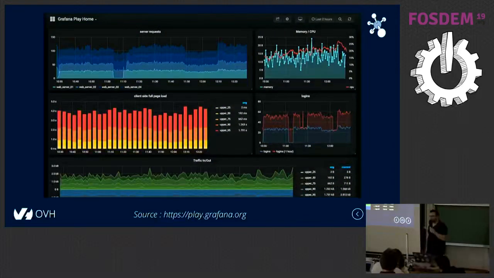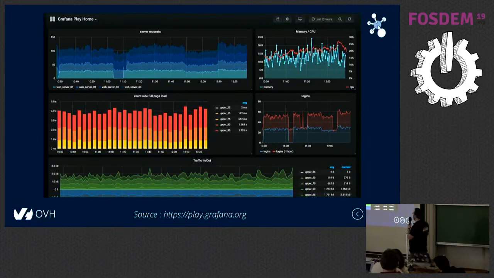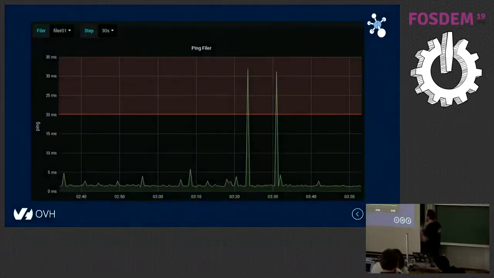It's the graph I wanted to show you before. You know it, it's a Grafana picture showing some dashboards taken from the official website. And the idea of the world QoS is really simple. We need to analyze some data points, and for example, if these data points are above a given threshold, we can say during this moment the QoS is not given for our user, so we are going to decrease the QoS. Here is for a server named filer01.